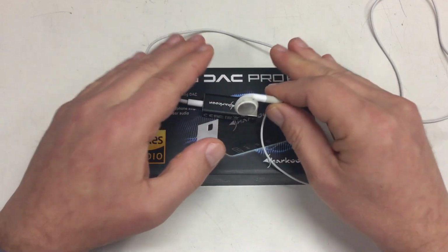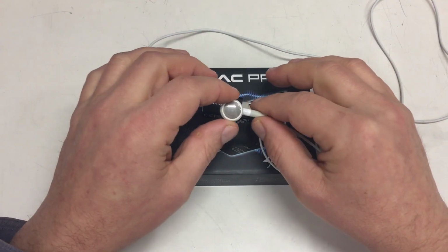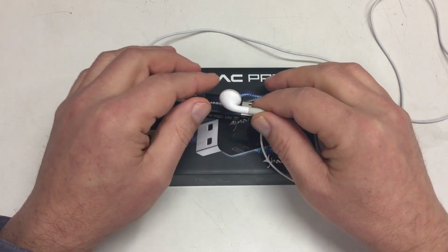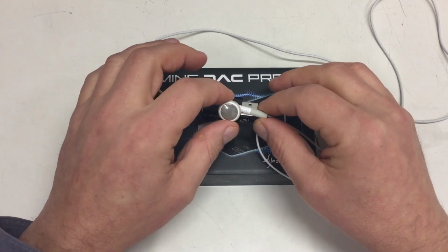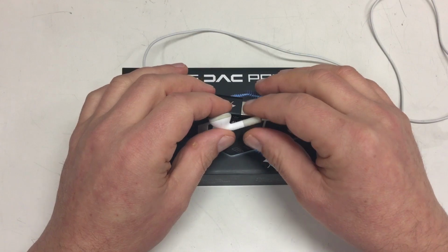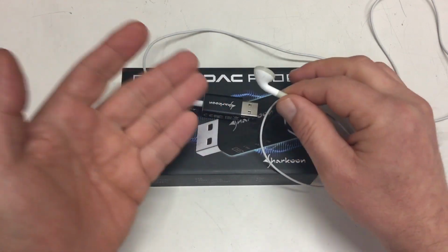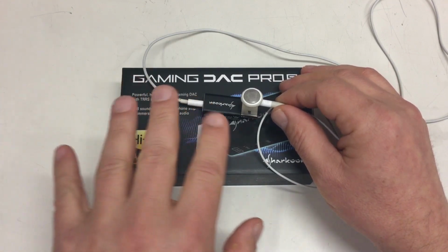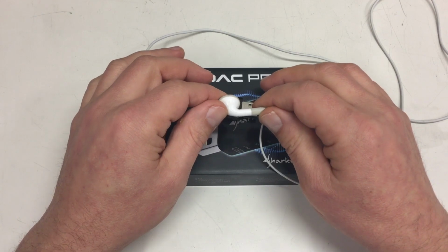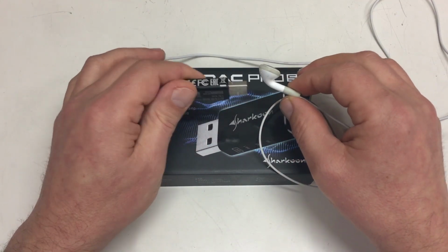And let's say it's very loud. It's got some oomph, so much more than the built-in Realtek chipset. However, there is always a slight noise floor on the output, and it's very noticeable when you don't play a sound. It's always there, and it's not nice. So that's definitely a minus.